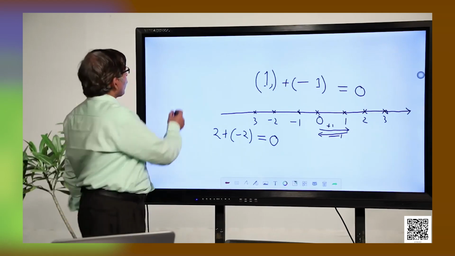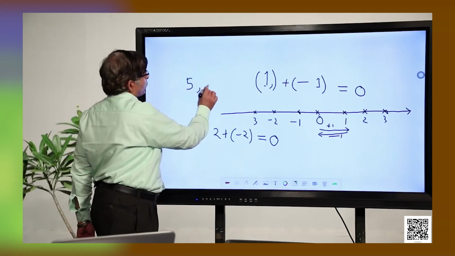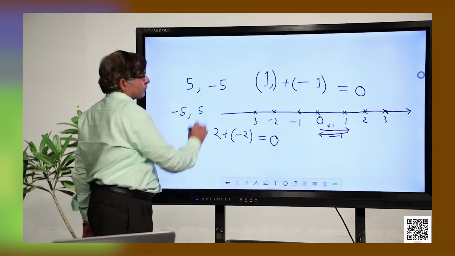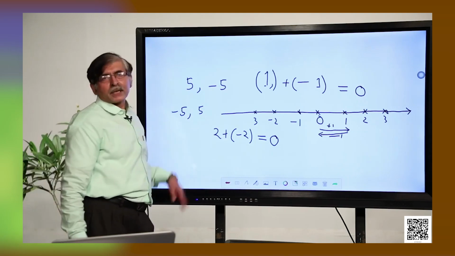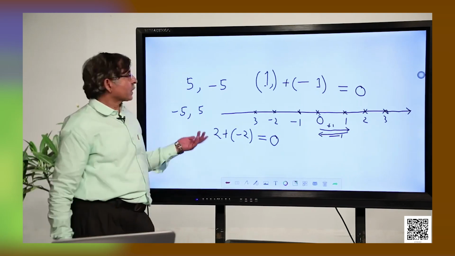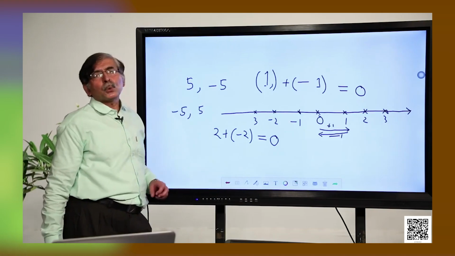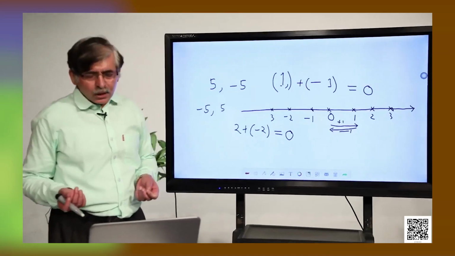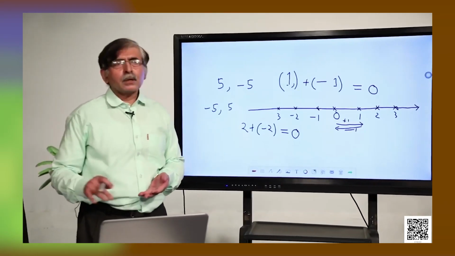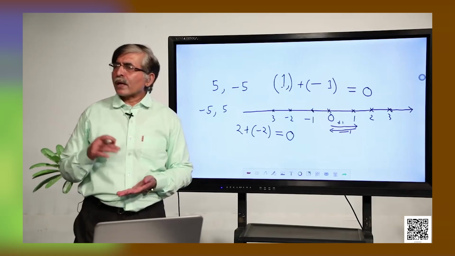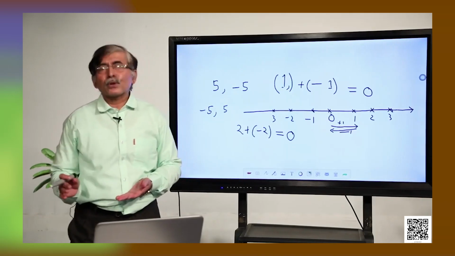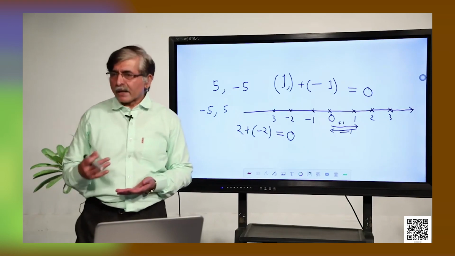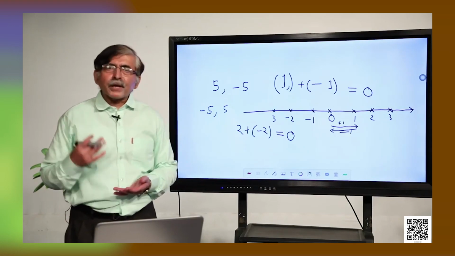Like this, the additive inverse of 5 is minus 5, and the additive inverse of minus 5 is 5. So, both ways we can say, and if we add these two we should get 0. This is another concept, because as I have already told you, whenever we keep on studying different subjects we keep getting different terminology. If we understand that terminology, we can learn mathematics in a better way and solve many more problems.